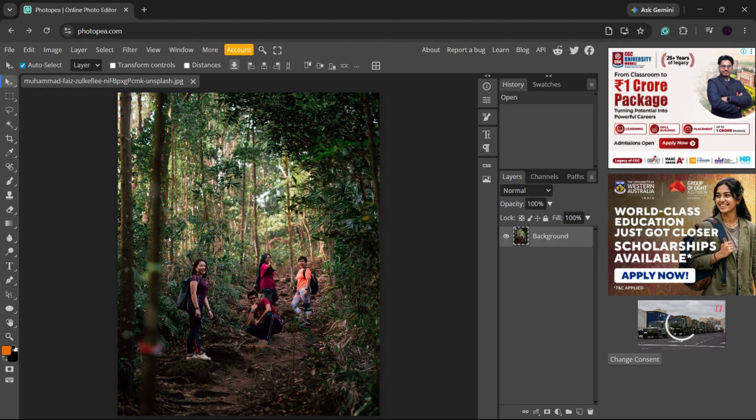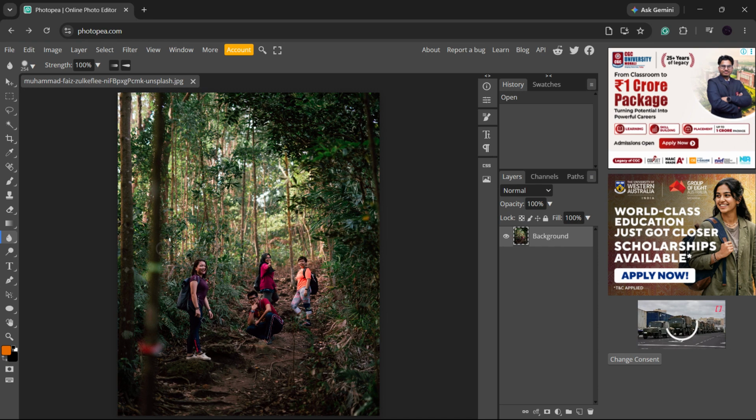First, open Photopea and load the image you want to edit. Once your file is open, look at the left toolbar. The blur tool is hidden under one of the other tools, so if you don't see it right away, click and hold the sharpen tool or the smudge tool icon. You'll find that icon directly underneath the gradient tool area. When the hidden menu appears, select the blur tool. It usually looks like a little teardrop.